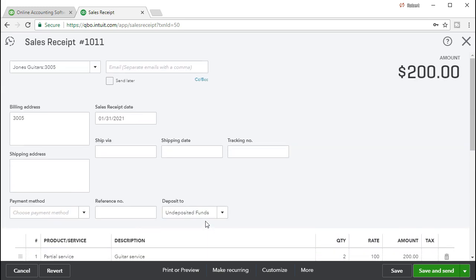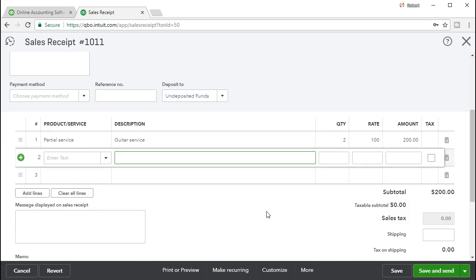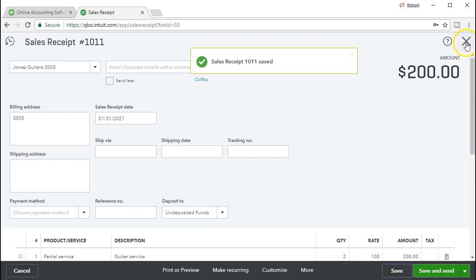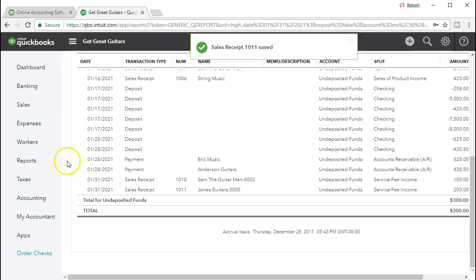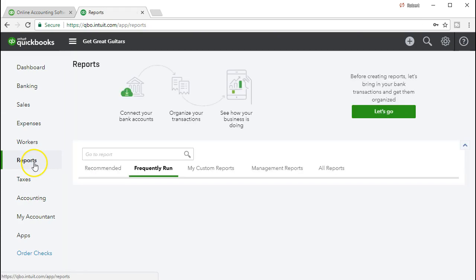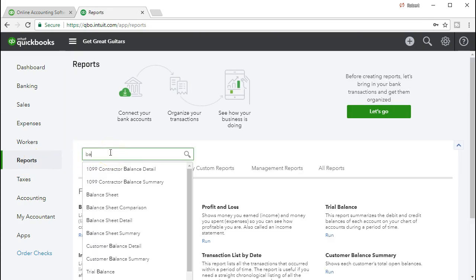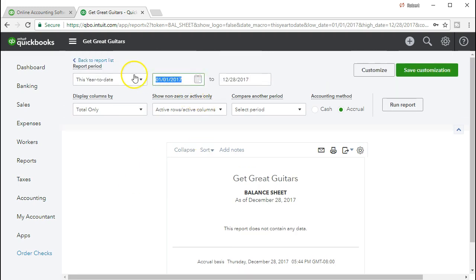Once again, what will be done is we got cash but didn't put it into the checking account, instead putting it into the undeposited funds. The other side will be some type of revenue account. We're going to save this. We're going to then close this and go to the reports and check out what has happened. We're going to go back to reports on the left-hand side, and we're going to type in first the balance sheet. So we're going to have the balance sheet, and we're going to select the range for the balance sheet, which will once again be 01/01/21 to 01/31/21, and we will run that report.